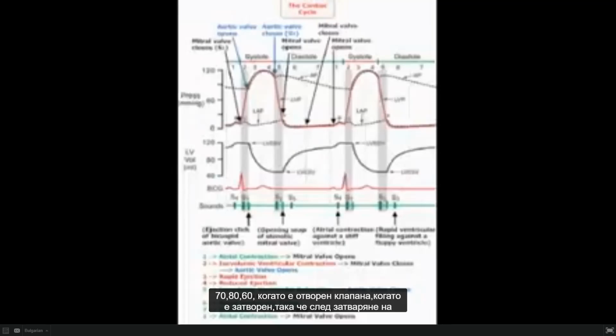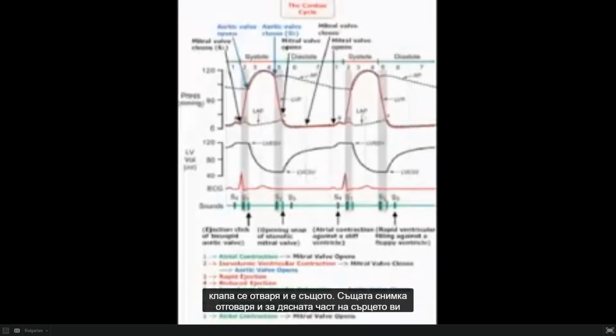So after the mitral valve closes, I told you, the pressure inside the left chamber starts to increase up to 120, and then the aortic valve opens and blood goes through the aorta to all your body. When it's finished, it starts again. The aortic valve starts to close. Then the relaxation of the left chamber starts, and again the mitral valve opens, and it's the same.